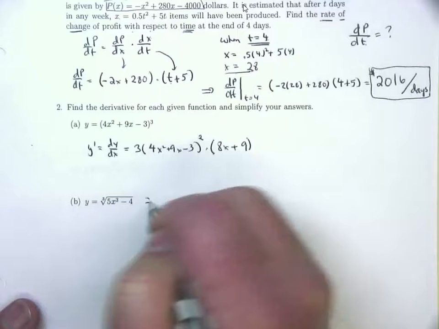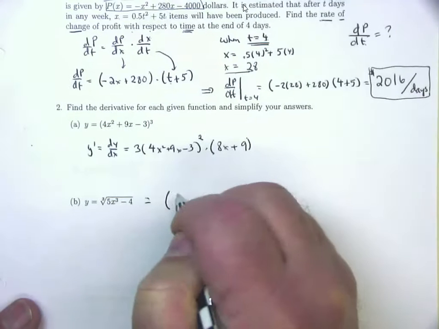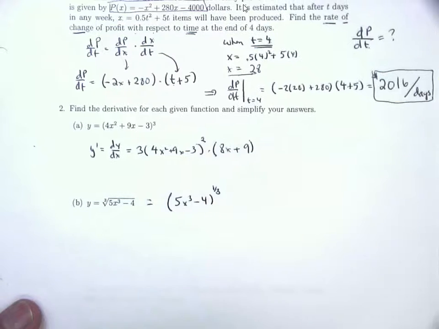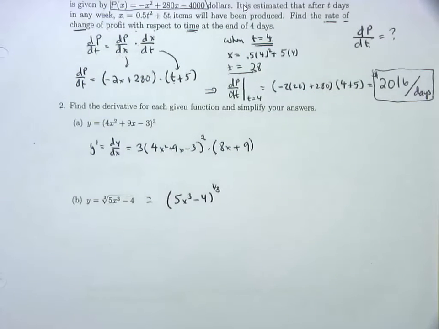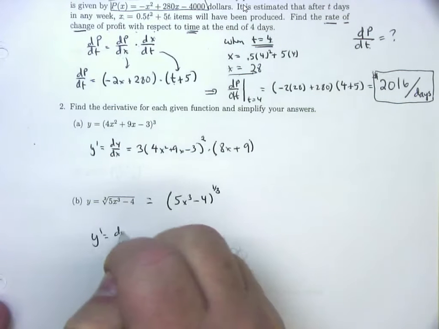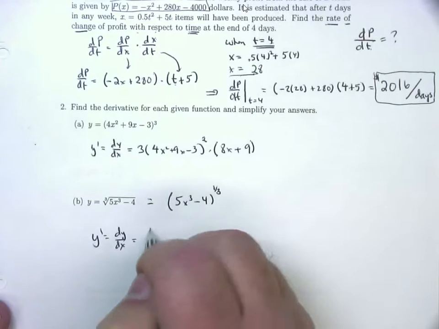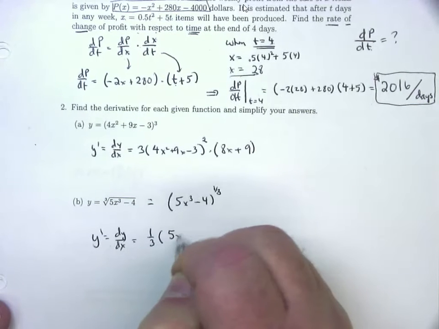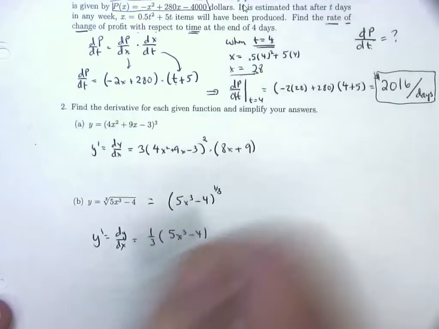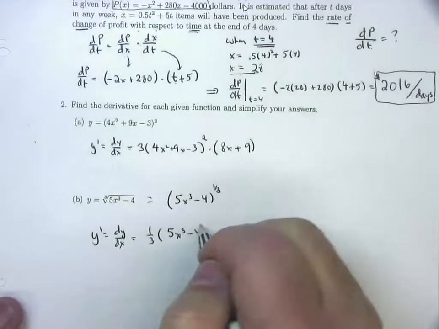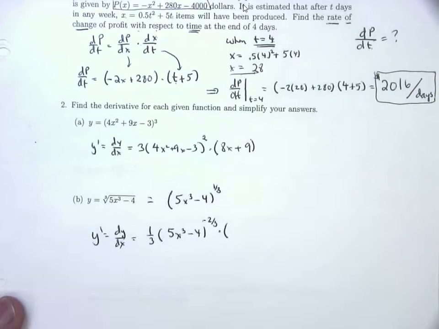So, cube root is a 1/3 power. So this is 5x cubed minus 4 raised to the 1/3 power. Now, as you view it like this, I've got this function on the inside and that 1/3 power on the outside. That screams chain rule. Chain rule. So my y prime, dy over dx for those Leibniz fans out there, is equal to the derivative of the outside. The 1/3 pops out front, the inside 5x cubed minus 4 stays the same, raised to the what? What is 1/3 minus 1? Very good. Negative 2/3 times the derivative of the inside.